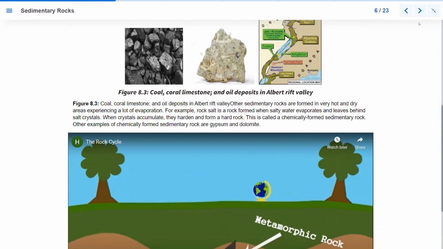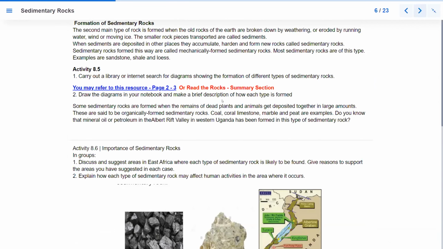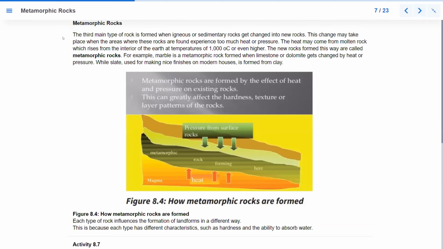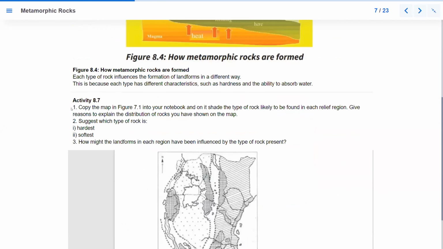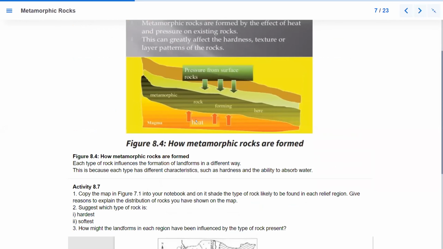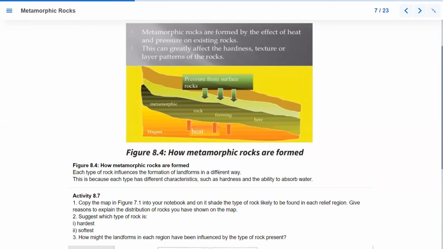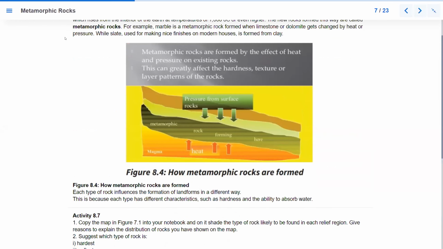So from that video. Now what I have done, when I go to the next one, so when I click next, I now provide you with some written material from the prototype. So you can now see the layers of rocks being exerted and the materials being formed. So this is about the metamorphic rock. I'll expect you to do activity 8.7, which is from the learner's book, the prototype, and it is right here. I'm going to pause and then listen to you, what comments you have, what you have learned, before we go on to the formation of the landforms.